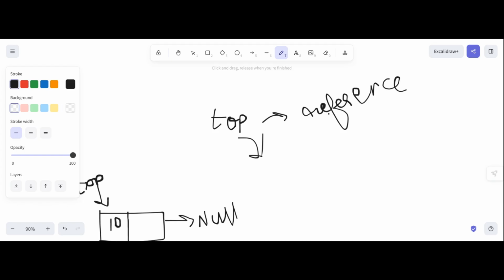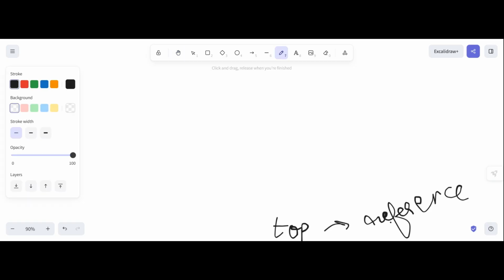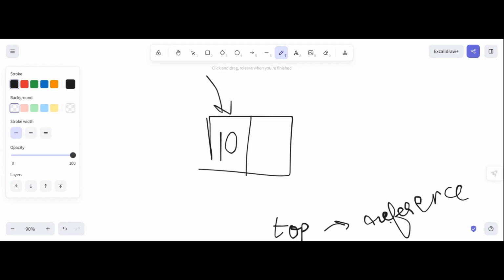It doesn't have any data. So when I say that having a node means you should have data inside of it, but top is not having any kind of data. It's just a pointer. It's just pointing towards your element. So top doesn't store any data.